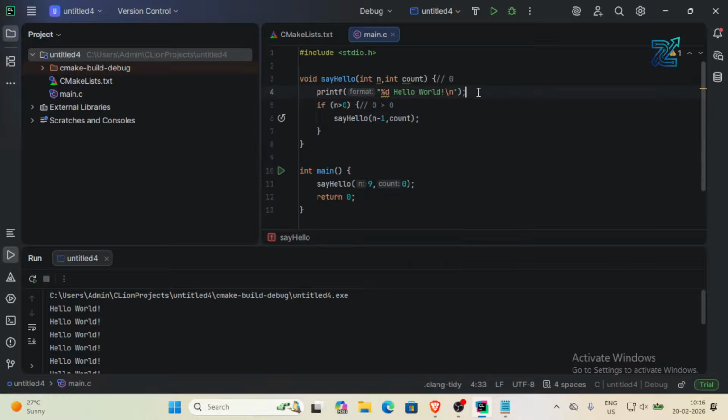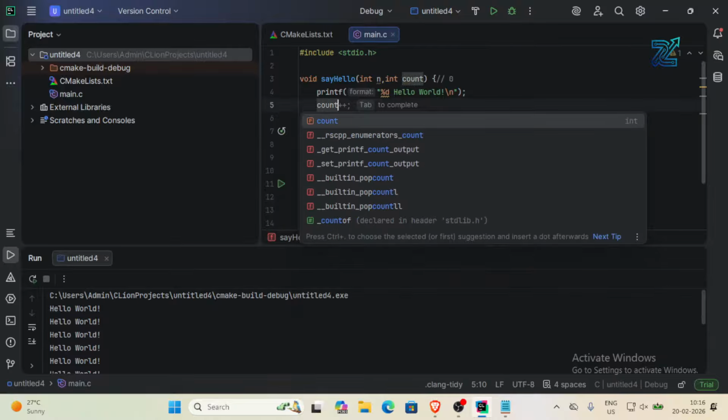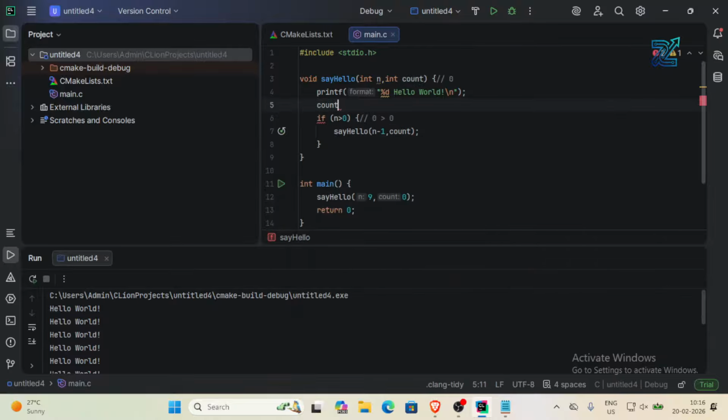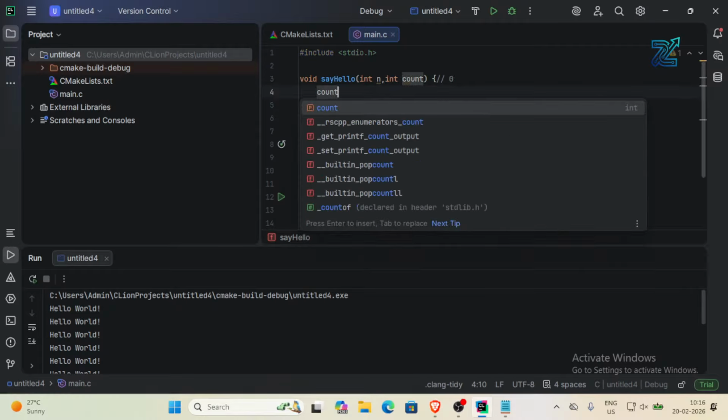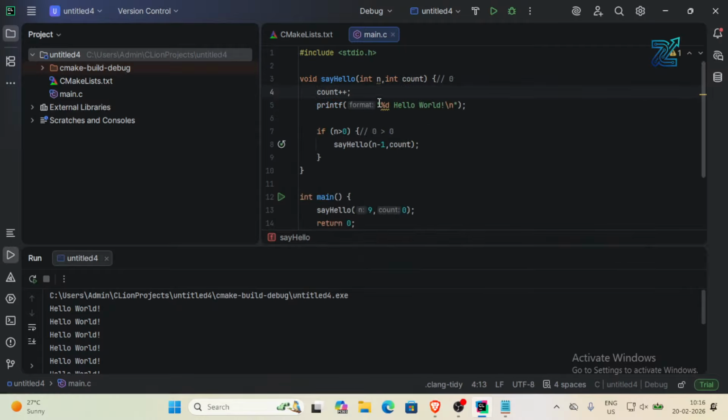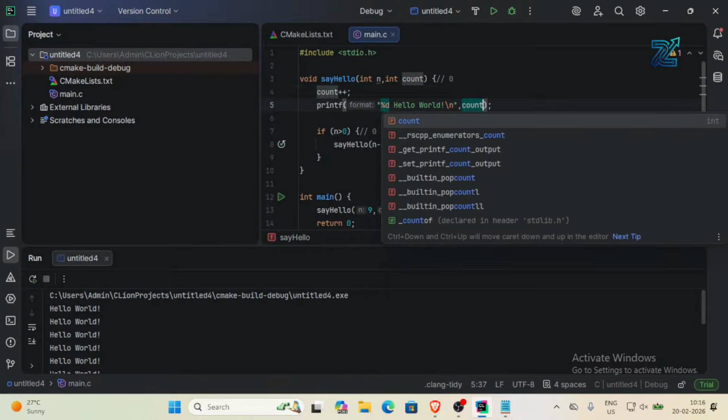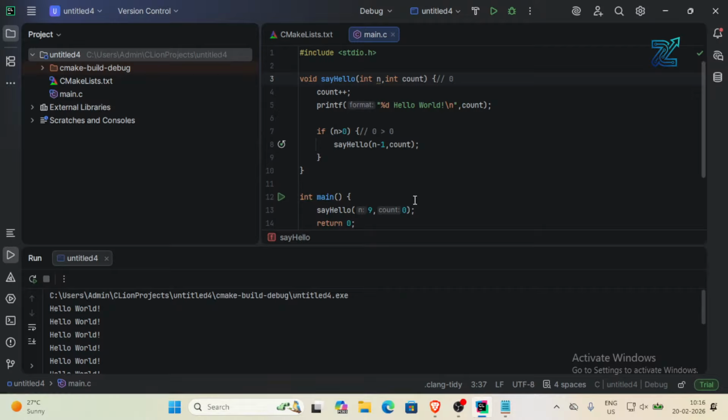So every time I'll increase the count by 1. So this is nothing but count. I want to print the number. So I'm using count here. So first it will be 0. When it comes here, this count is 0. So it will increment it by 1 for the first time and print 1 hello world.